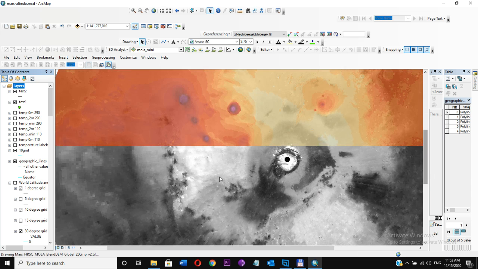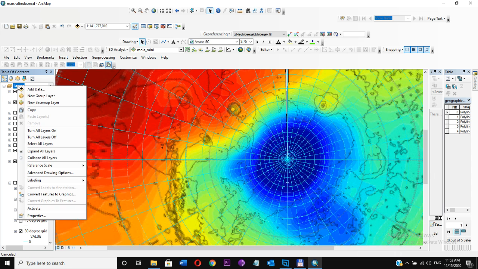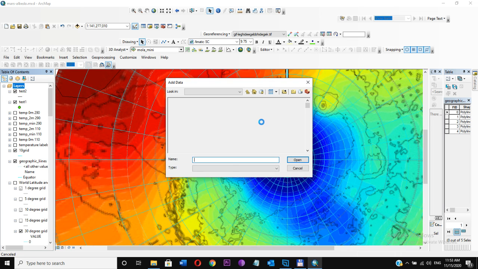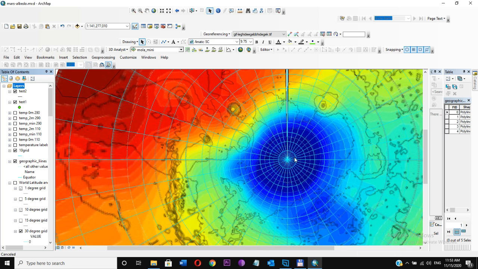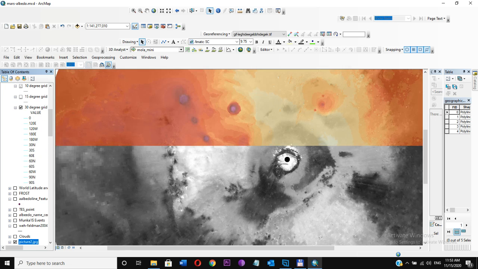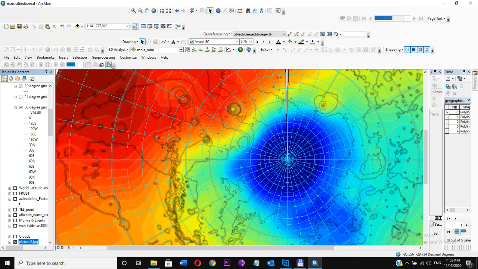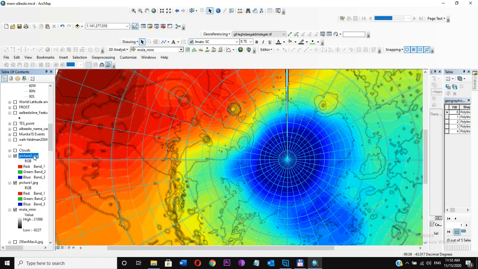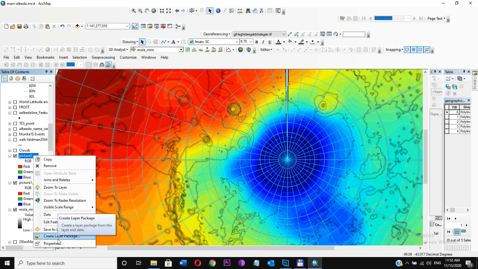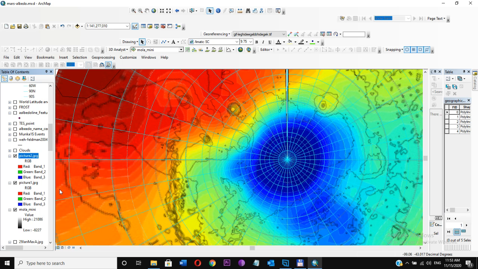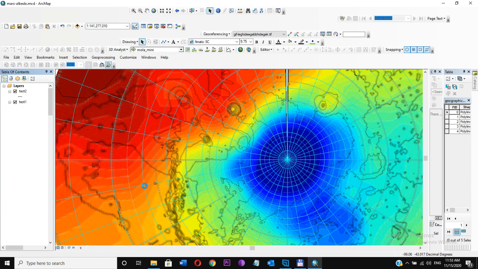But now the good thing is that we can add that layer from the stereographic map that we created, that we saved from the climate database. It was picture 2. So you add this, and the same way as previously, it's not georeferenced, so it's in a very odd place, but if you zoom to this layer, you will be able to see it and work with it.